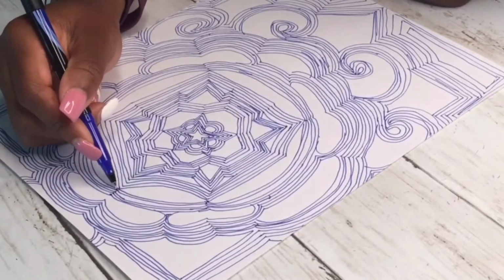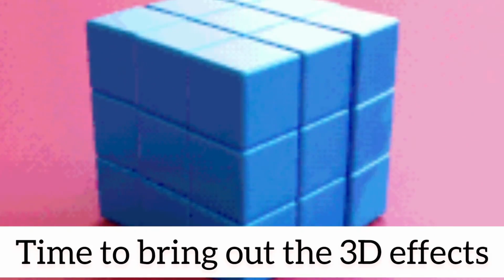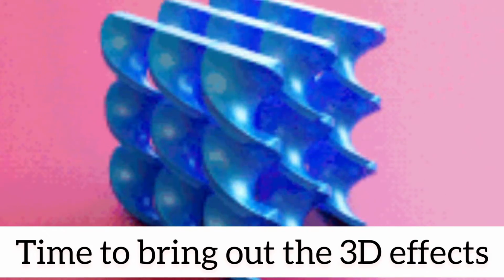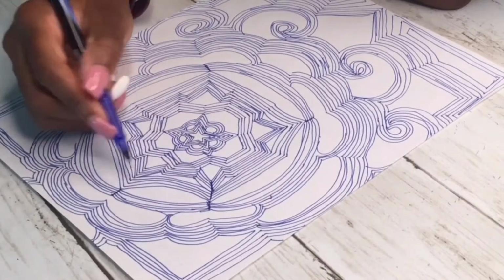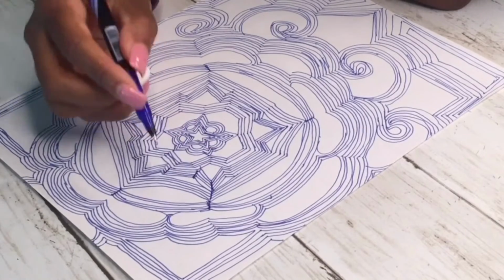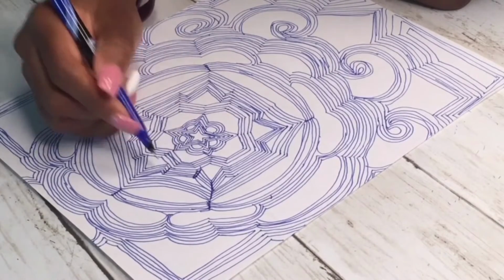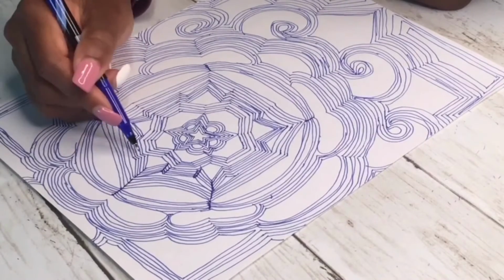So this is where the fun part begins. This is where we draw the lines to where the angles meet, which kind of activates a 3D vibe or feel to the drawing, which I enjoy greatly. I'm gonna zoom in so you can see exactly what I mean.